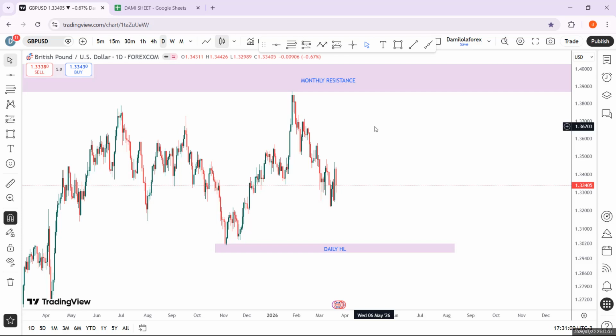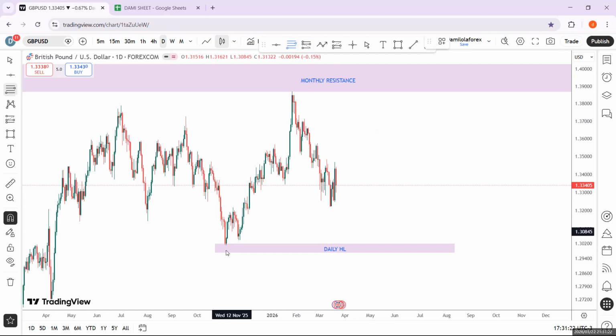On the 4 hours time frame, it's a time frame for execution. The only thing I can identify on the 4 hours time frame is my PRA. If I don't see my PRA on the daily, then I can identify it on the 4 hours. But if I see my PRA on the daily, there's no need for me to identify my PRA on the 4 hours. I've already seen it. My 4 hours is just for execution. Put my stop loss, put my take profits, and make my money.